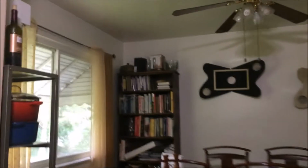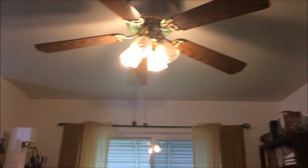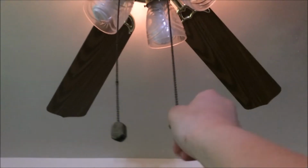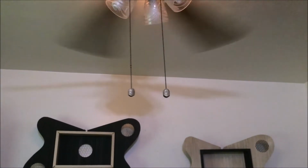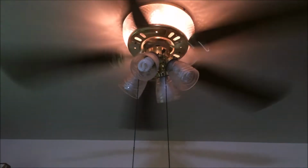And then the dining room fan, which looks to me like a Hugger, a Sierra Hugger or whatever you call it. 2 of the lights are out, and it has the up light, of course, which I think actually looks pretty attractive. We'll do the up light. It's kind of loud. It wobbles. Medium. So you can see it wobbling. And low.